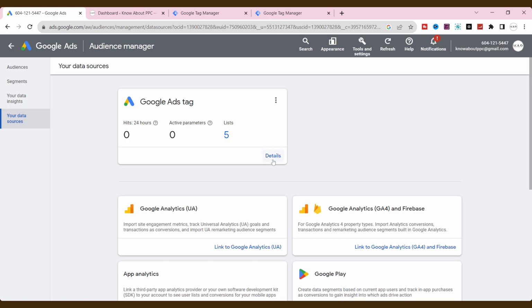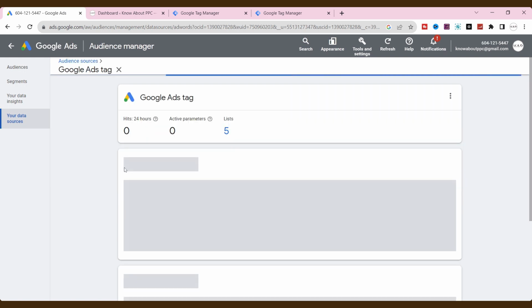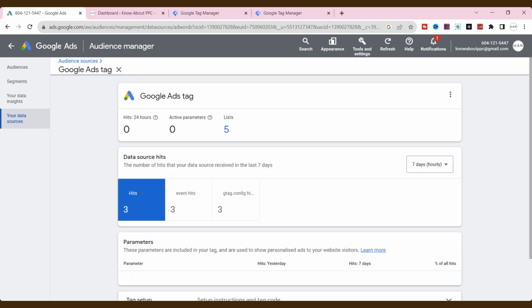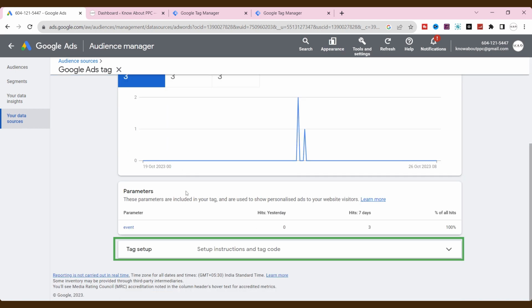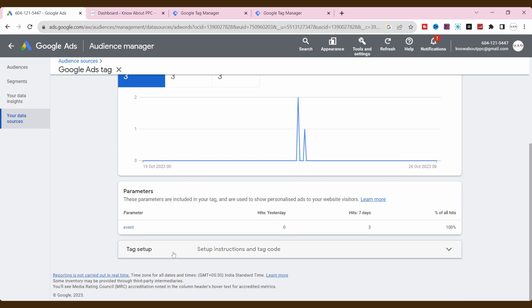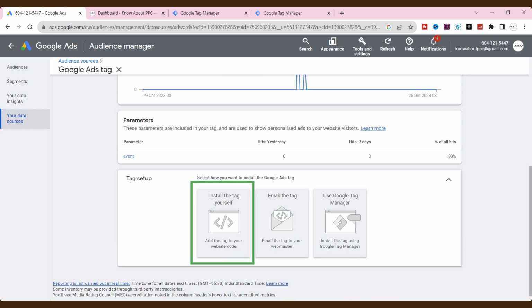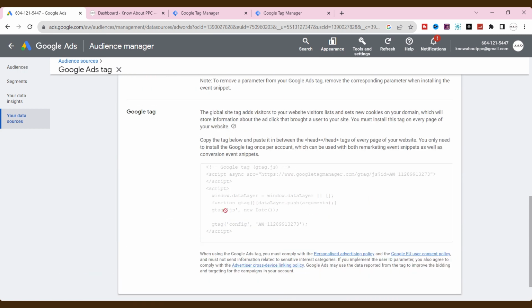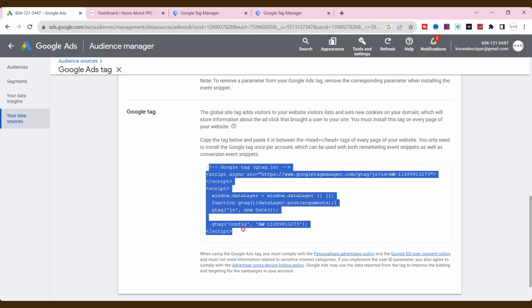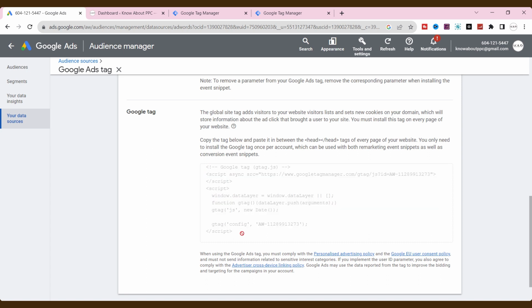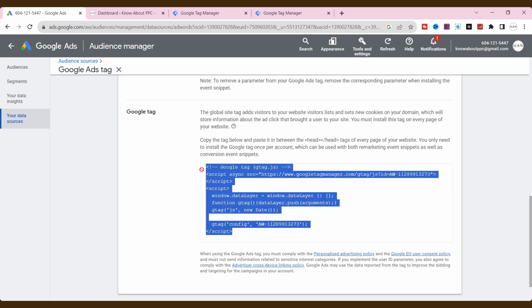Then, click Details on the Google Ads Tag section. Scroll down and click Tag Setup. Choose to install the Google Ads tag. Scroll down. Here you have the code. Copy this and paste it on your website pages inside the head tag.